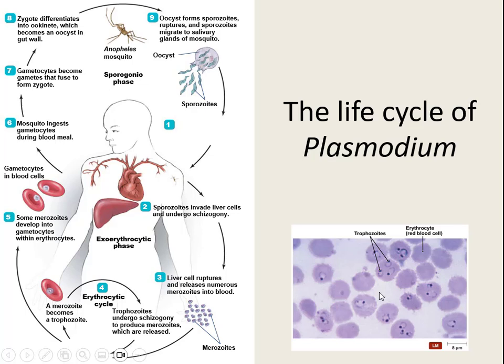You don't need to know each stage. Just understand it likes to go to the liver, then it likes to go to the red blood cells. And because it likes to live in the red blood cells, one of the easiest ways we can diagnose it is to take a blood draw and look underneath the microscope. We can look at the red blood cells and we can actually see these little ringed structures in them. Super easy to diagnose. But if you weren't diagnosed and treated, because these are in your red blood cells, another mosquito bites you and drinks your blood and picks it up, and then it goes through the whole cycle all over again.